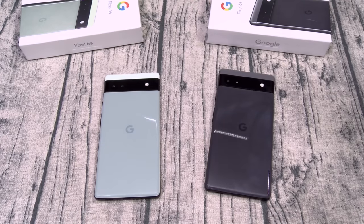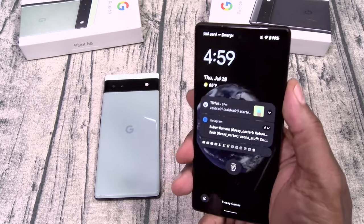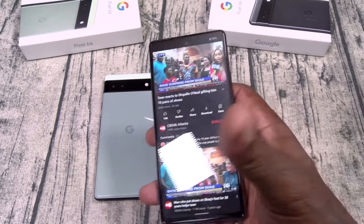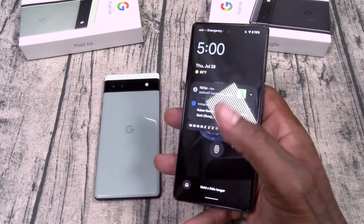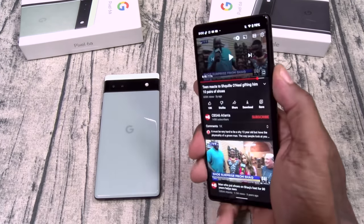Now, right now, I'm sitting behind the camera. I had to turn off my AC so y'all don't hear that humming noise in the background. So I'm boiling. All right, it's about 100 degrees in New York. I'm in the basement. So my hands is already a little bit sticky, which would probably contribute to why my fingerprint sensor is not going as fast as it is, because my hand is a little sticky. Let's get a little wipe down and try it official. Yeah, you see what I'm saying? Look, man.